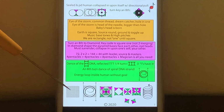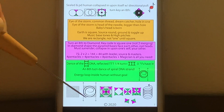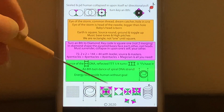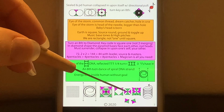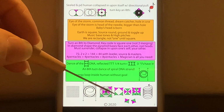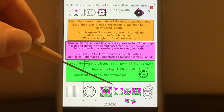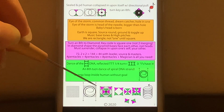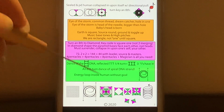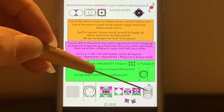And then I was being shown to show the 12-strand DNA across and down with the Source energy here of the E representing the energy, the circle of the human embodiment of Source with the directional pull for each, the masculine and feminine, when they're together in the square, because that represents the oneness. And again, here's showing you the triangles with the bases facing each other or the points facing each other. And you see the Celtic cross example here. And then this configuration presenting the diamond square in the middle. And then this is them all together representing the 12-strand DNA in both directions and the human embodiment of Source here with the toroidal field of both the masculine and feminine, because this represents the diamonds of the toroidal field up here, okay? And then they look like little dreidels, you know, twirling and dancing together. So it was really cool. And then here's the representation of the energy swirling.